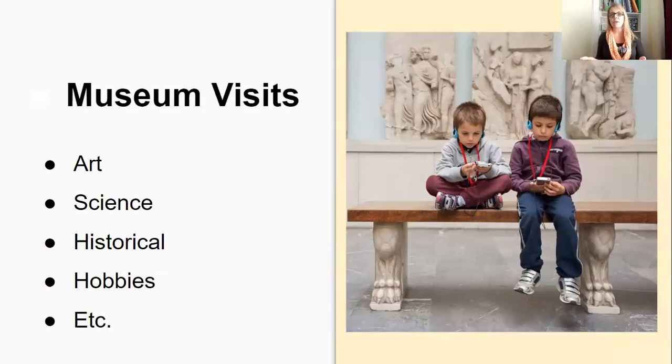There's museums for everything, typewriters even, I think. So pick the ones that you want to incorporate. Ask the kids what their ideas are. Maybe they want to go to a sports car museum. Maybe they want to do the Museum of Transportation. Maybe they really want to do a robotics exhibit like that. Maybe there's some traveling exhibits coming through that are going to be near you for a short amount of time, and you want to make sure you get them while they're close at hand. So keep that idea in mind when you're thinking about museums, okay?